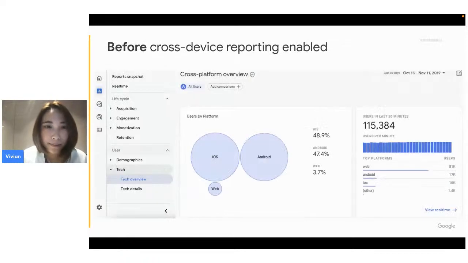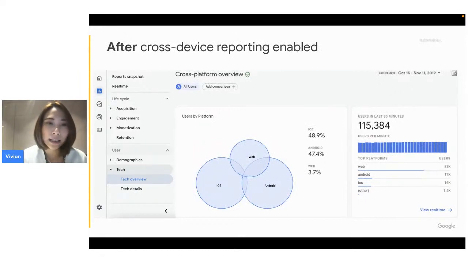Next slide, please. Yeah. So this is the device report before we turn on the Google Signal. As you can see in the report tab in the tech area, we'll be able to see different streams coming from web and app, and these are all separate. So once we turn on Google Signal, or you send user ID to GA4 properties, next slide, please.